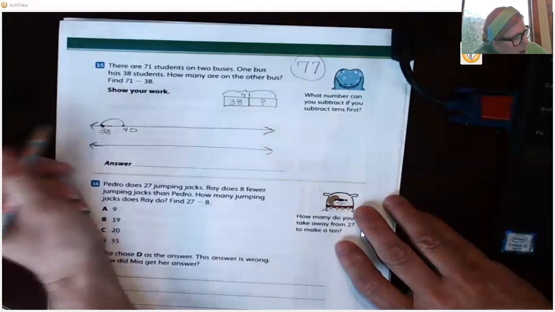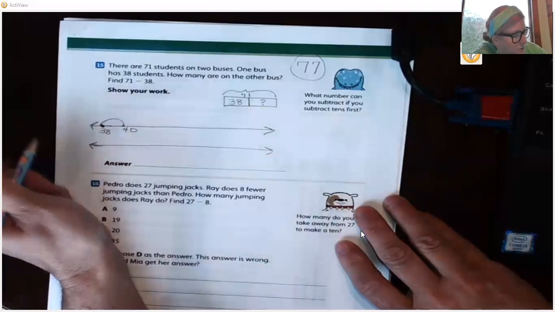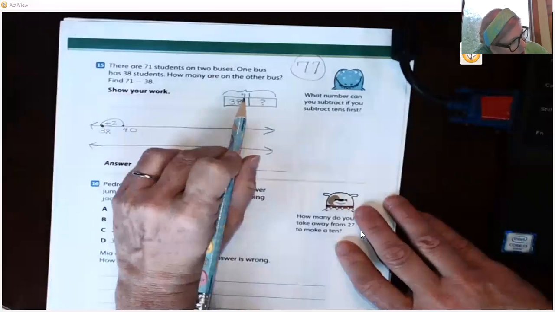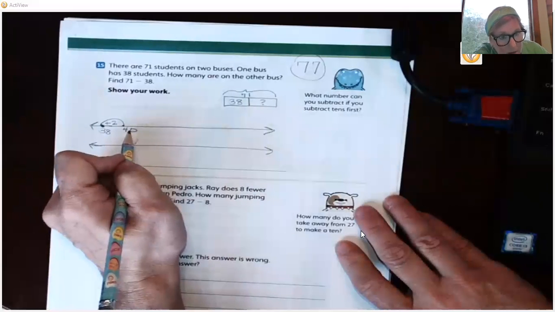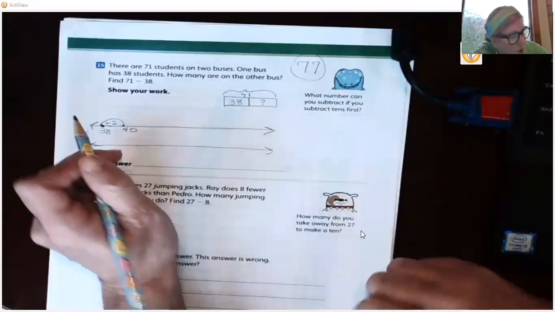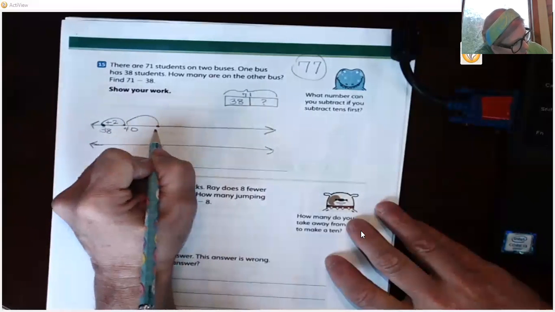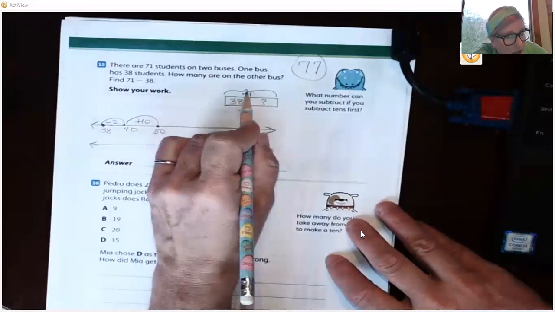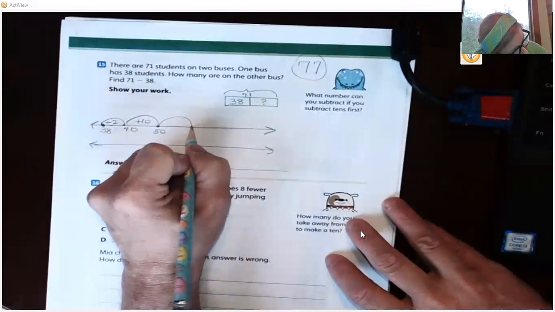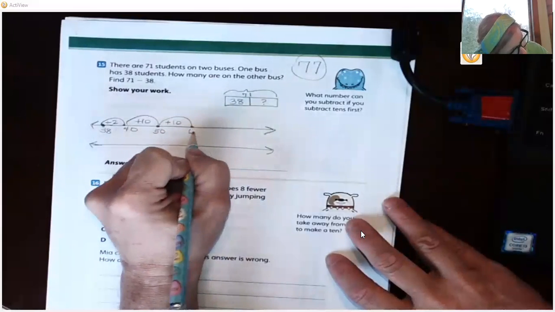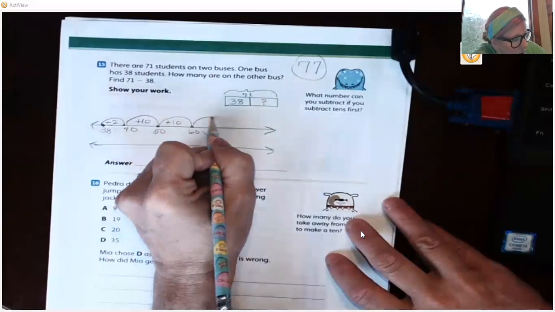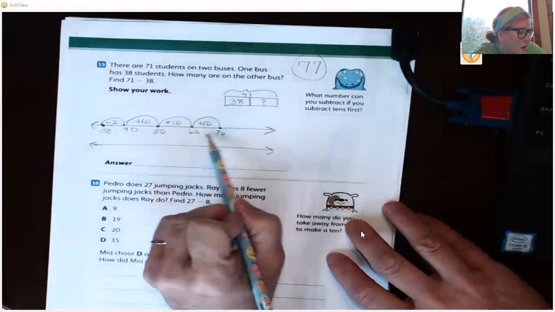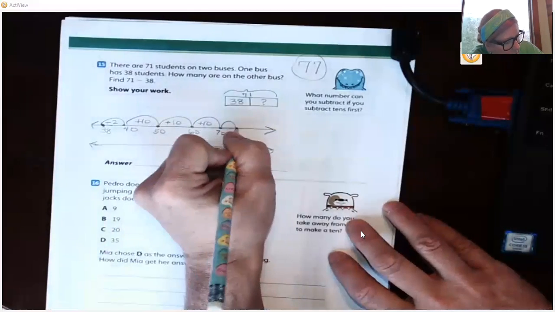So we're going to start with 38, go up to 40. I'm going to go pretty quickly here. 38 to 40 would be 39, 40. So plus 2. Then from 40, we're trying to get to 71. Can we add 10? Yes, we would be at 50. We add 10 more, because we have to get up to 70. Plus 10. Going up to 70. Plus 10. And then plus 1 to get to 71.